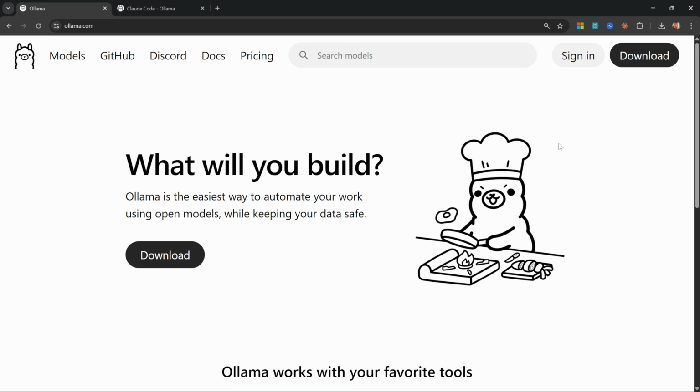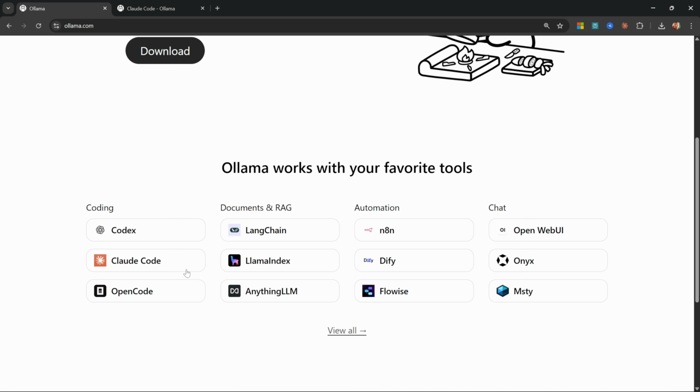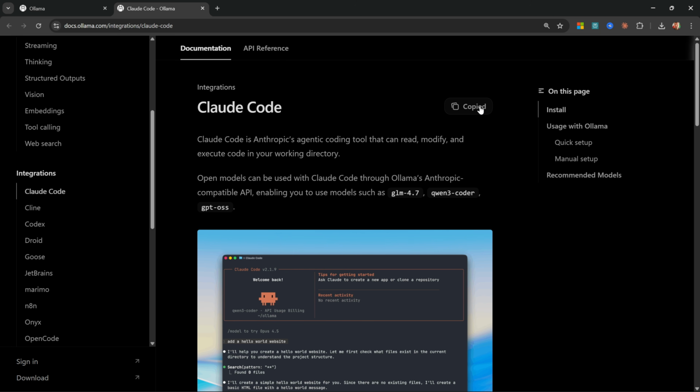If you run into any issues using these models, what I recommend you do is simply go to this Claude Code documentation on the Ollama website, copy this page, and then pass it to a more intelligent model like one of the Claude models or ChatGPT. It really doesn't matter. Just pass in this documentation and explain the issue that you're having. For example, while I was preparing for this video, I kept getting these 404 error messages in the terminal.